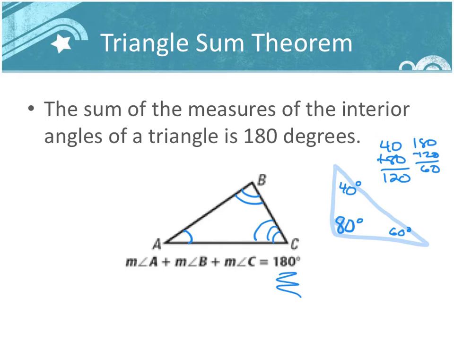Now, I know sometimes when we start the triangles, sometimes students get confused as is the number a side length that's in the picture or is it an angle measure? Generally, the angle measures are always going to have the little degree symbol next to it. And generally, the side lengths are always going to be written outside of the triangle.